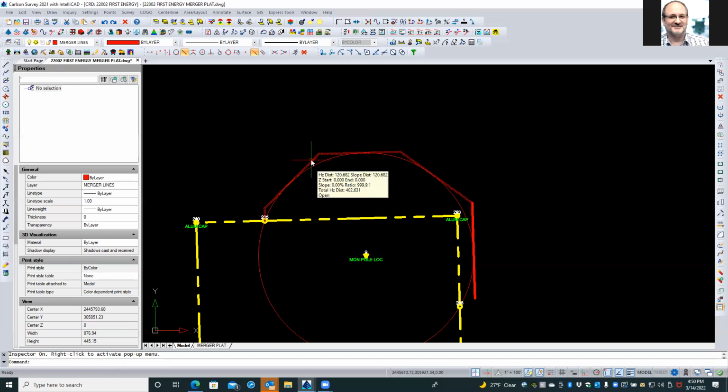All right, so that segment is 120.682. That segment is 124.684. And that one's 137.266. You know, they could come in as, well, let's make them all 125 feet or whatever. Well, you could do that. Although not exactly.